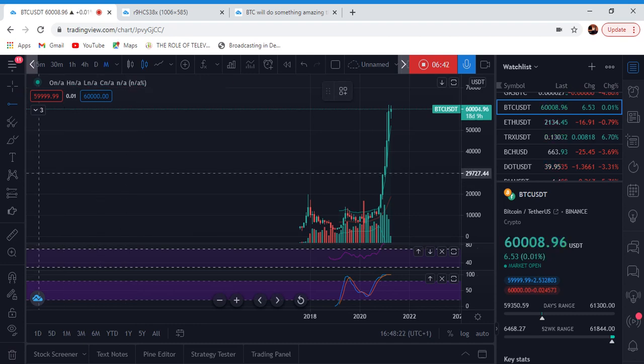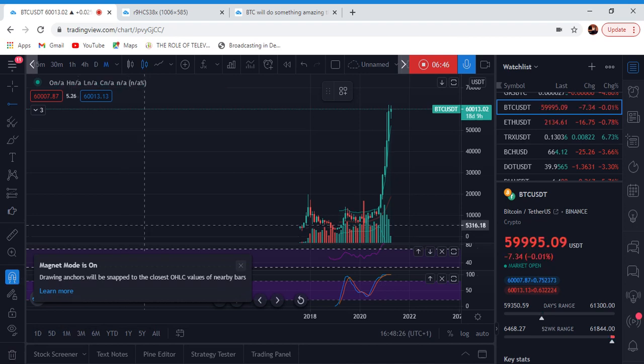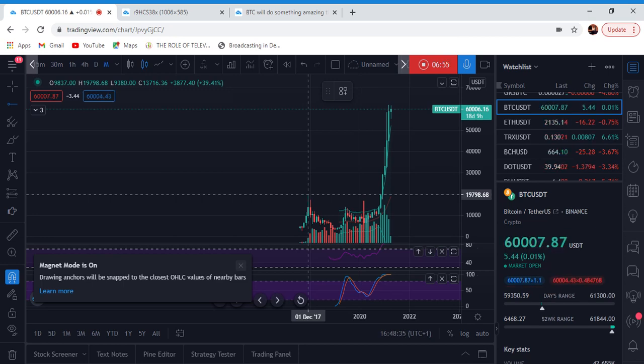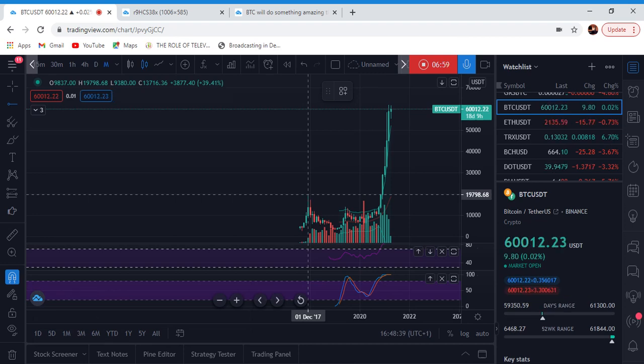I said I was going to be as precise as possible. Okay, we'll zoom in on our magnet too, so I can get the specific top or resistance. Resistance, like I said, is a level in the past that is highly respected, that doesn't allow the price to move past it. That's how you get to know your resistance.